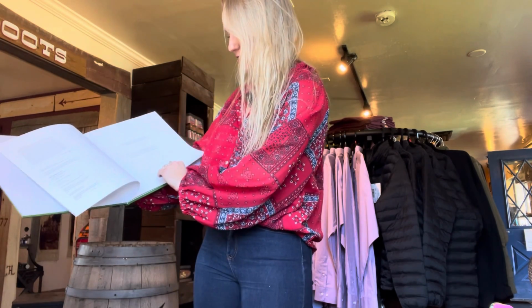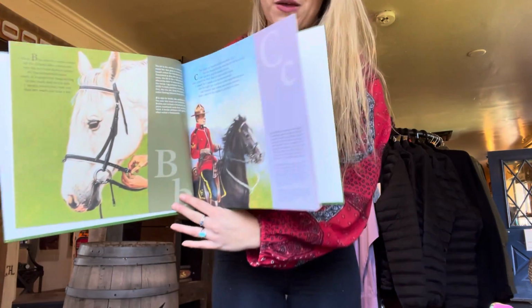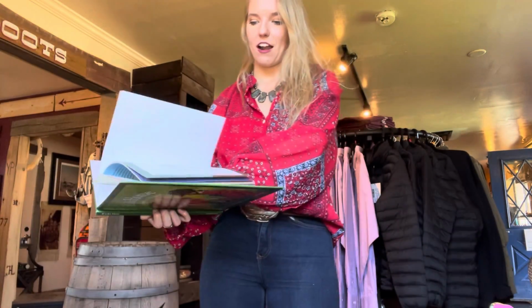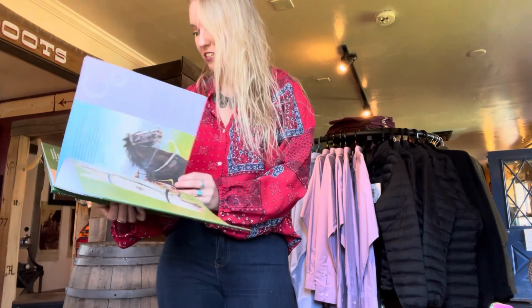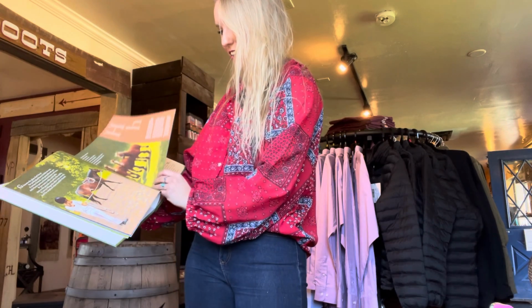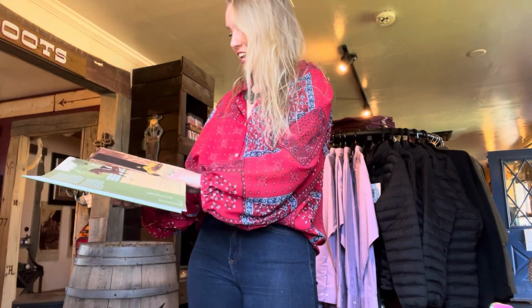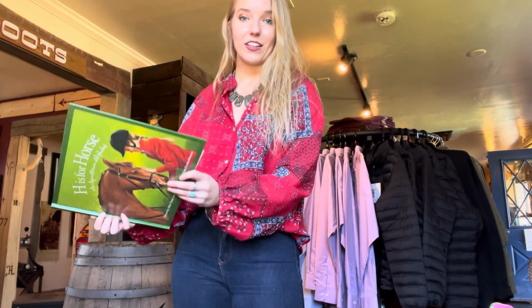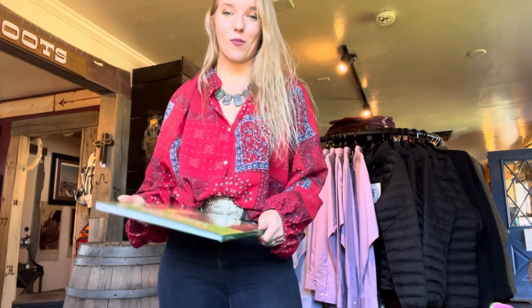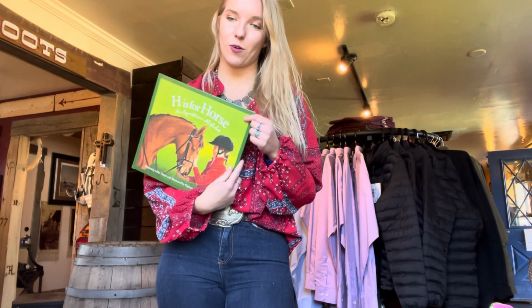It's not your traditional alphabet book. As you can see as I go through it, there's a considerable amount of writing on each page. And the themes are everything from horse breeds through histories of working horses, draft horses, etc. And the artwork again is absolutely beautiful. And whether you're in the Western world, the equestrian world, or you just have a wonderful horse-loving child at home, I believe this is a great find, and these can be ordered on Circle S's website.